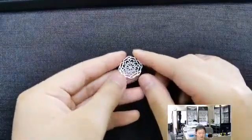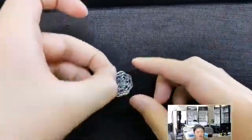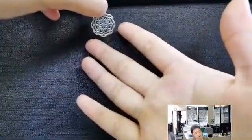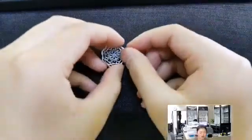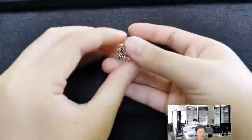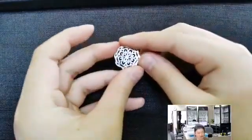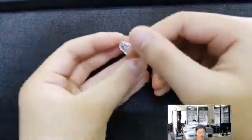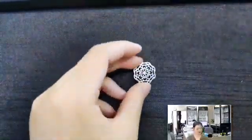A medallion design like this could hold a lot of meaning — it could be a very meaningful gift for somebody. You can use it even as earrings, string it through the many holes, and either just leave it like this and let the design shine, or have it droop down with beading or wiring. You can make it almost like a trinket where you bead around it — it would seem like a box with a medallion at the top. At this point it's not even jewelry anymore, it's just beading and weaving in general, but there are so many creative possibilities.